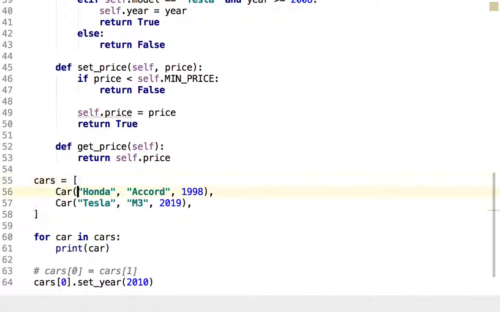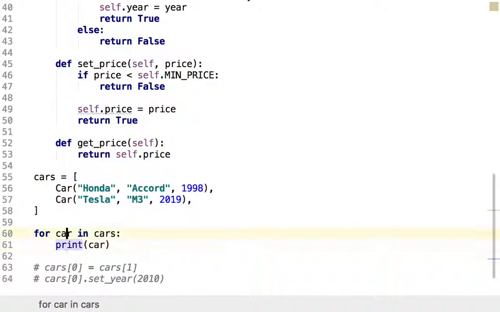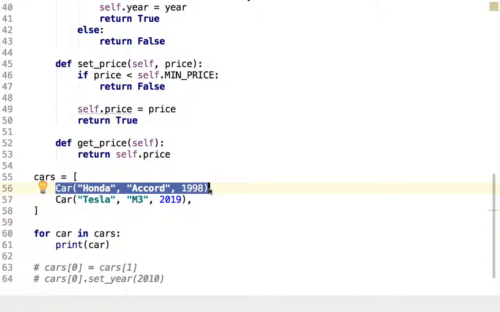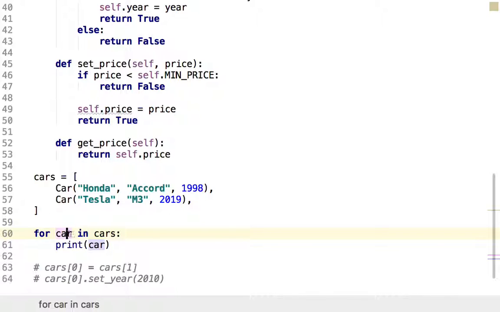I start with square brackets, and then I'm just going to create instances of cars, and I created 2 instances, and then I can actually loop through the list, and for each car I just print it out, right? So one thing to know here is that this creates anonymous objects. Each of these cars doesn't have its own specific name. You just get to them by using a loop or using the index. So this would be index 0, and this would be index 1, so on and so forth. So there shouldn't be any big surprise here.